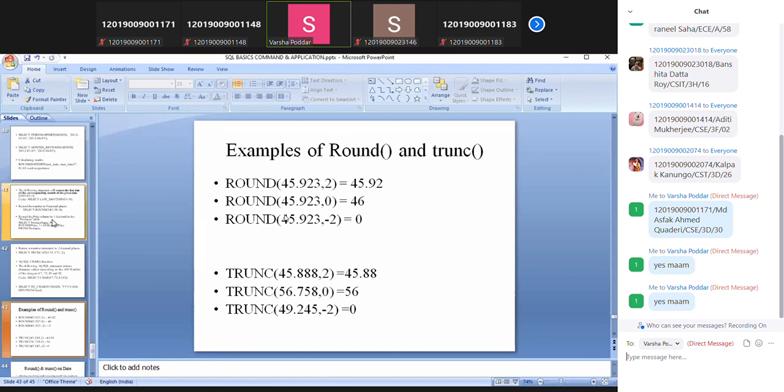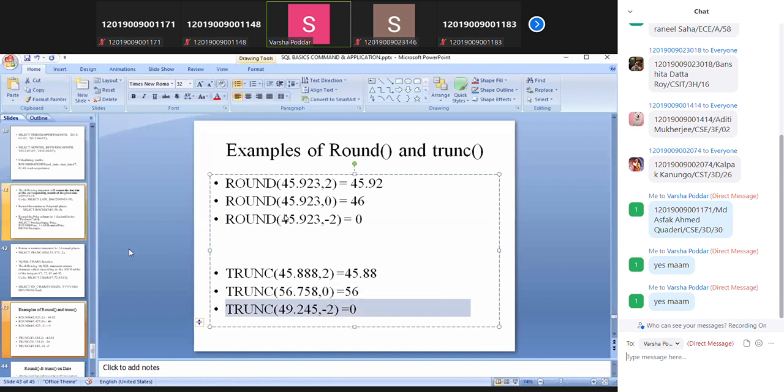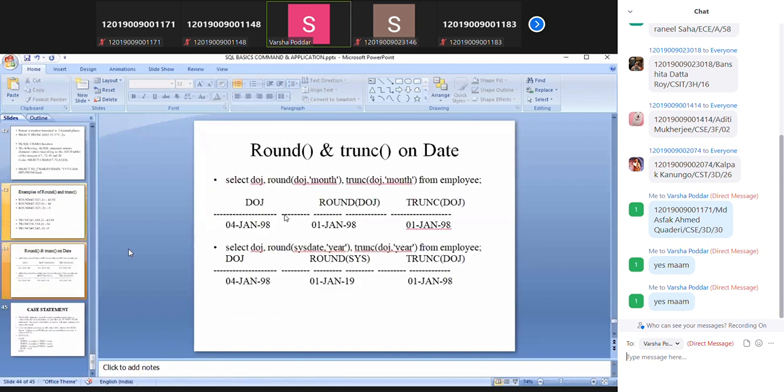So round and truncate, you can see the difference between them. Here, as it is taking up to 2 values after the decimal, based on this the value should be 9 if it is rounded. But as it is truncated, the values are just chopped off. If you use -2, it cannot determine, so the value will become 0. Right? So on date again, if you use date, then the upper date and the lower date will be fixed.